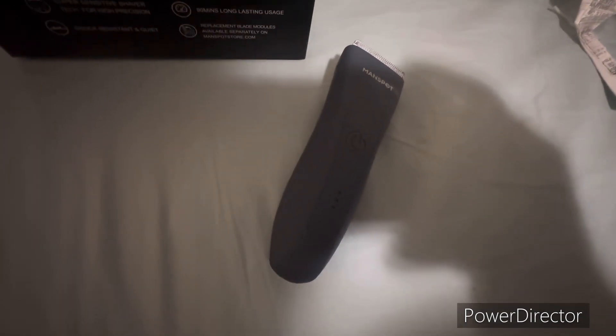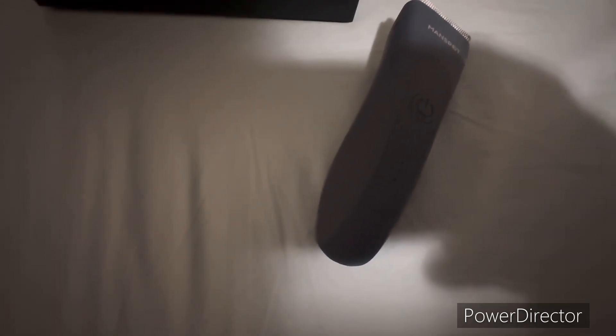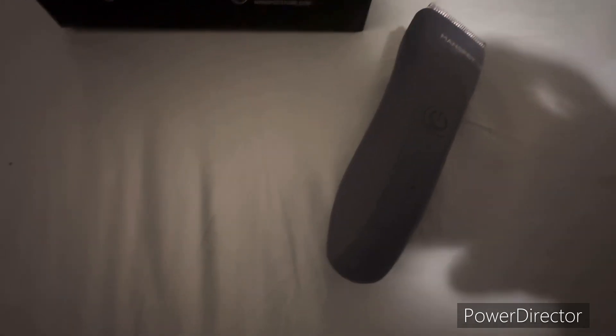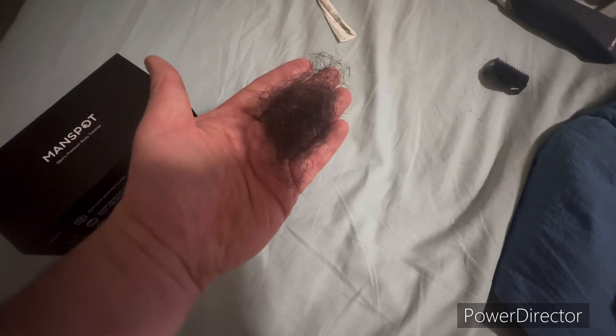Well, it didn't cut me. I guess it won't, huh? Well, I haven't used it on my nuts yet, so I guess this is as good a time as any to drop my skivvies and start shaving. Here we go — do it for the homies, and the homies being your mom. Well, it does work — because that's some hair from my balls — so you're welcome. It works.